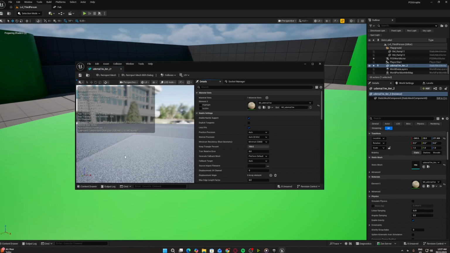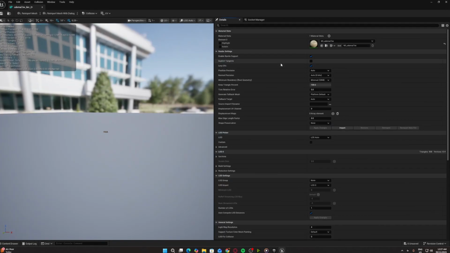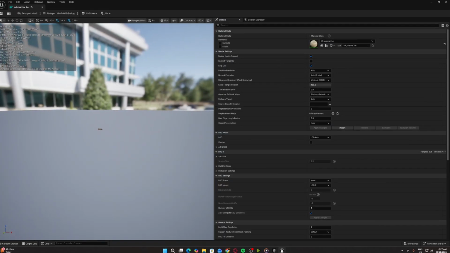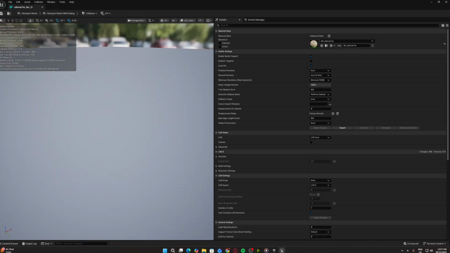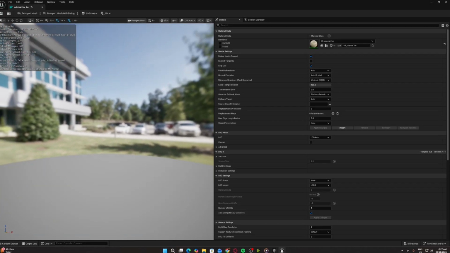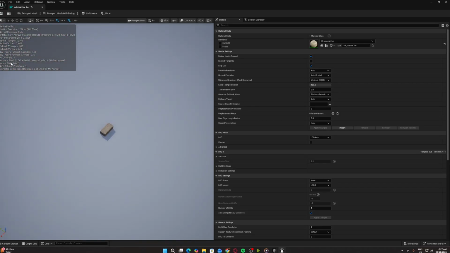So double click. In the static mesh editor, there will be information on the static mesh right here. Right now the approximate size is 9 × 4 × 2: 9 on the x-axis, 4 on the y-axis, and 2 on the z-axis.